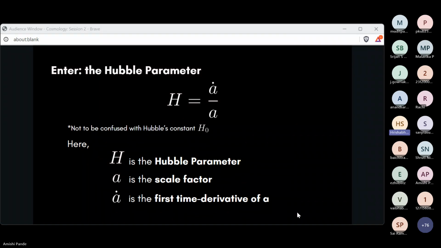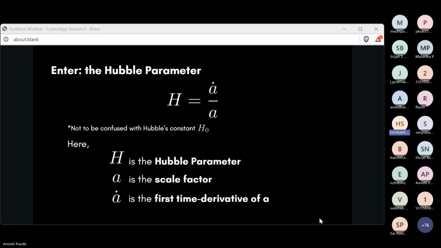I'm probably not explaining it very well, but what I am saying is Hubble parameter is a function of time. Do you guys agree? Hubble parameter H is a function of time. If H is varying with time, just like A was varying with time, but A naught is the value of A at the present time. Exactly, as someone has answered, that is how H and H naught are related.